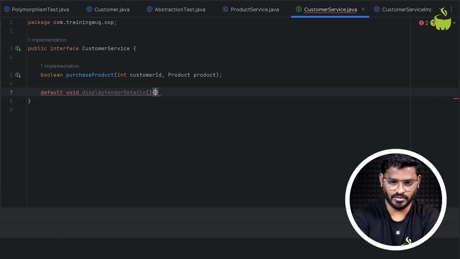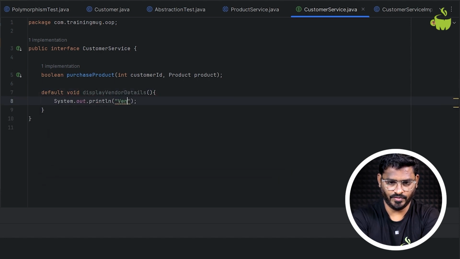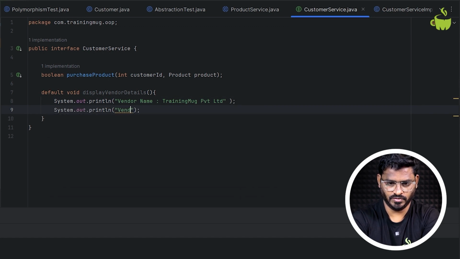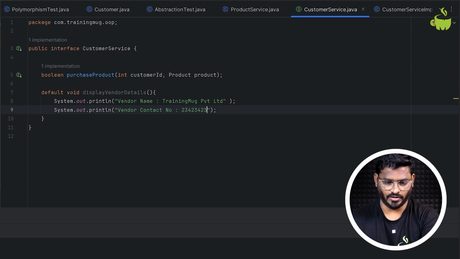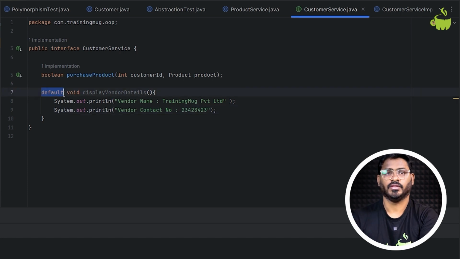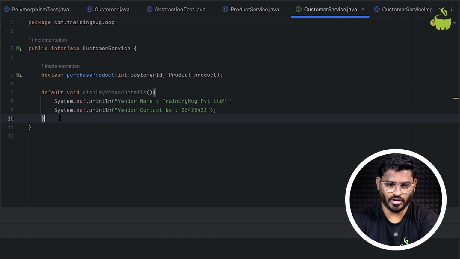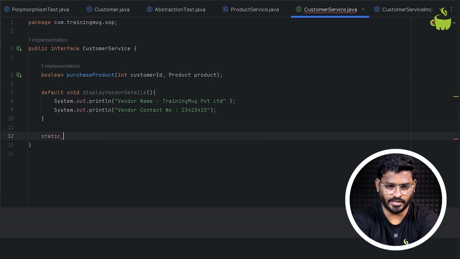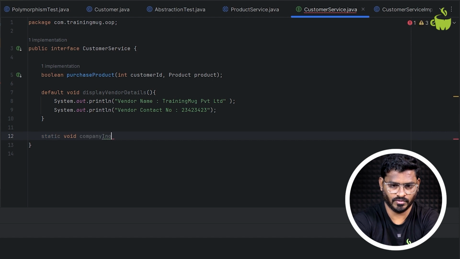Then we can provide s out vendor name is, maybe I can define here itself Training Mark Private Limited, and then s out vendor contact number is some value. So like that we can have a number of default methods. And you can also have a static method. Now I'll say that static void company info.